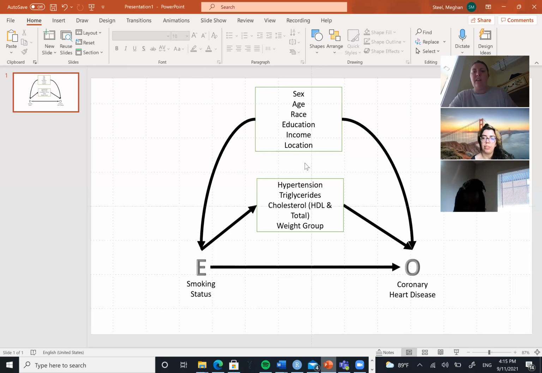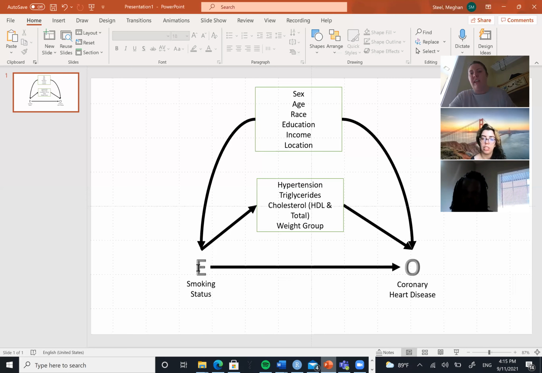You're picking everything else, basically all the other variables in the data set, everything that's going to vary alongside this and could be affecting the relationship between exposure and outcome. Okay, so smoking status, is that something that you chose to address, or is that just the same exposure that we're all looking at? That's what I chose. You could pick any exposure.